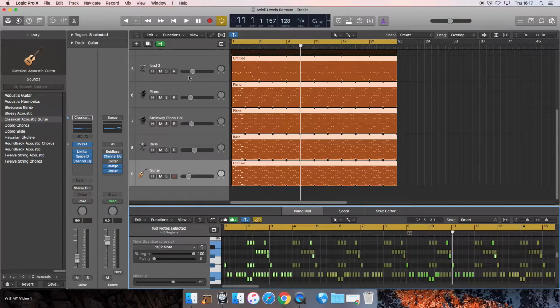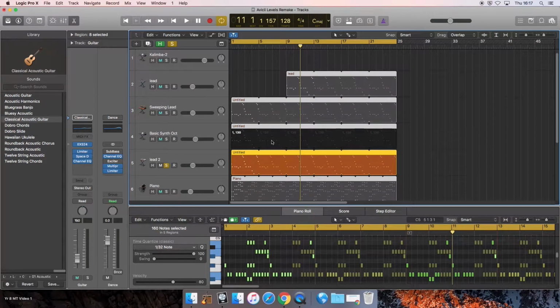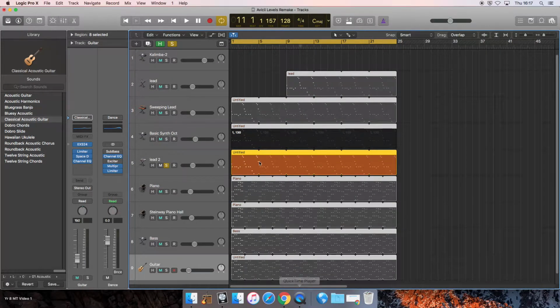The only other things that are really useful for you to know is your solo and your mute buttons. So when I press the S, you can see here, let's just get rid of this for a tick. When I press the S, you can see this track goes orange, all the rest go grey, because that means you can't hear them. If I go the other way, the mute will mean that I can hear the orange ones, but not the grey ones.